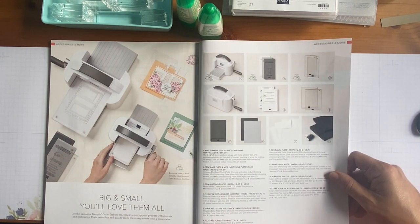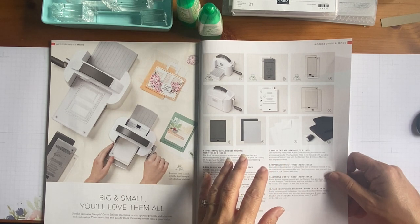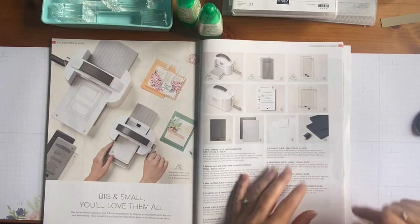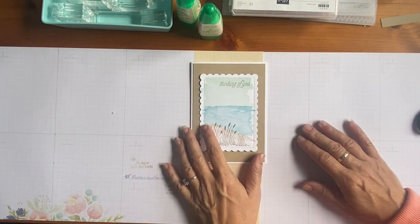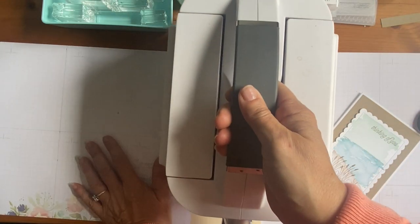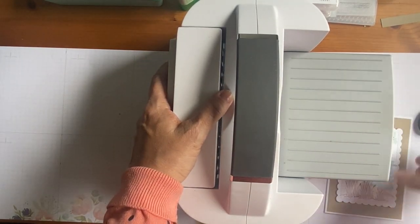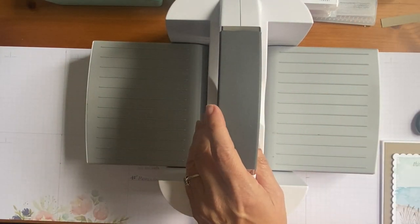So the Boss machine — it is an American company, Stampin' Up. With this machine you can cut shapes out and create textures — we're going to cover both of those today. My lovely new customer Caroline has purchased one of these so we need to show her how to use it. We're using the large machine, but there is a smaller, more portable one available. The machine does take up a little bit of desk space, however we've designed it so the platforms are locked in place and they open up like this.